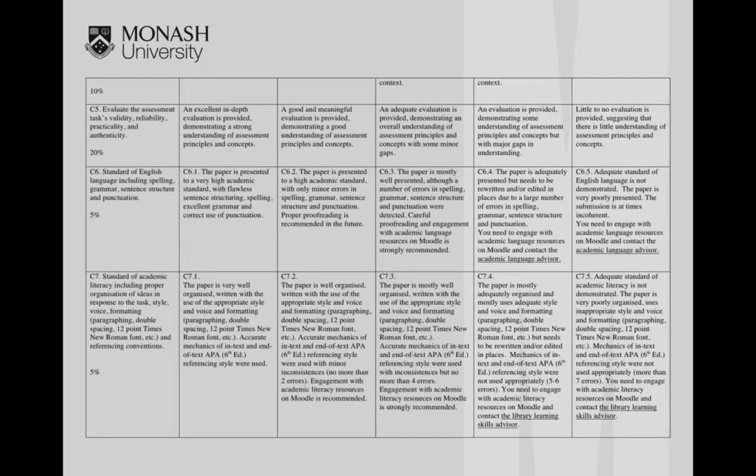The next part is worth 20%. So, describing the purpose is 10%, describing the context is 10%. So a bit more weight is on evaluating the assessment task and validity, reliability, and practicality and authenticity. And this is important because this is kind of where the rigor comes in. Obviously we want to know that you can create good assessment tasks. That's important for practical reasons. But we also want to know that you connected those theoretical understandings and those principles of assessment, and are able to discuss them and demonstrate a strong understanding of these principles and concepts.